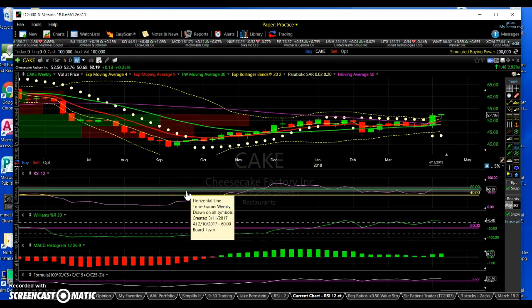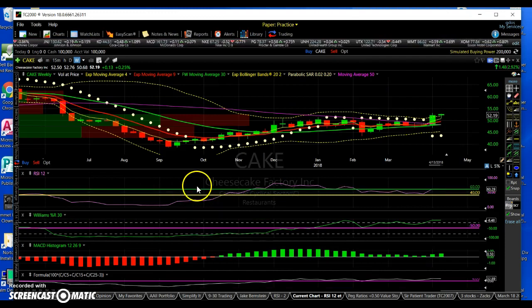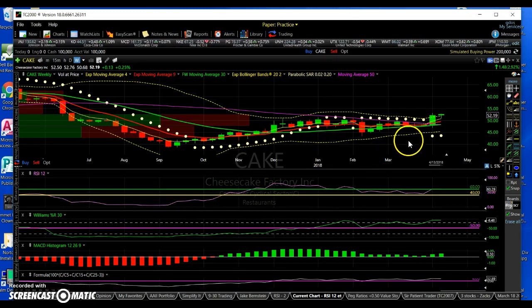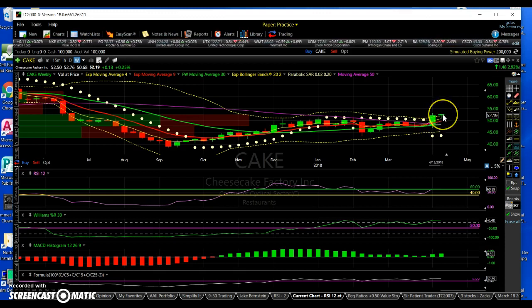Here's Cheesecake Factory. The symbol is CAKE. I bought it two weeks ago, not last week, but the week before. And last week it was consolidating this gain. So I still have it. It was up $1.48 on Friday. It was mentioned by Bowley of StockCharts. And so I like the chart pattern, consolidated for a long period and now breaking out.